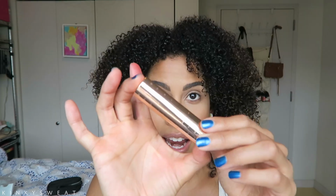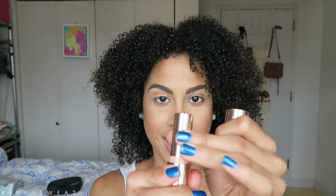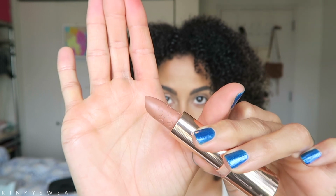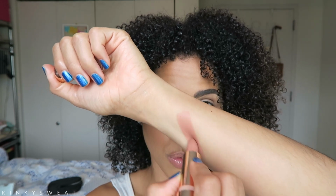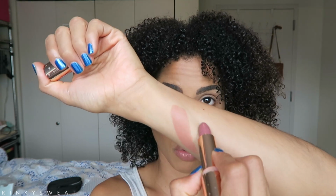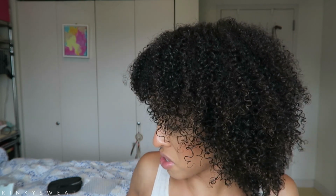It's just gorgeous. Here's what the unit looks like, and this is in the shade What's Your Sign. On the actual lipstick bullet, you have the stars on there, which I think is beautiful detailing. This is the shade I was looking forward to because I feel this could be a really beautiful nude. Oh, I love that. The last one, we have Scorpio Moon, which is also a cream formula. And this is more like a rosy mauve. That's nice. I think that's going to be really beautiful for the fall or even now. You know, you choose what you like.